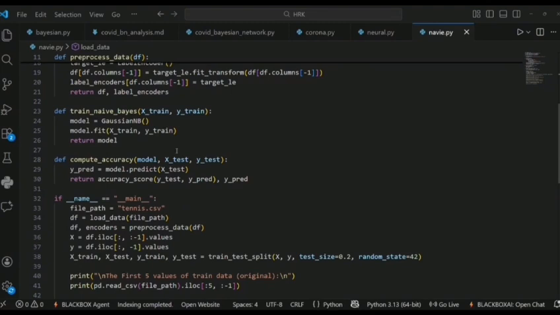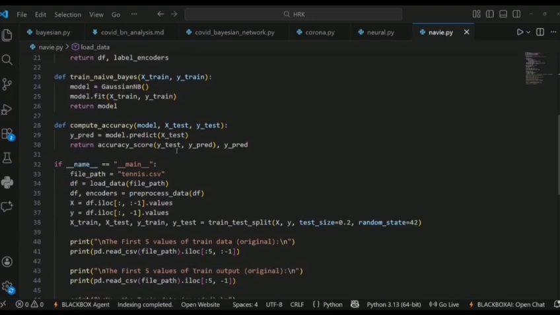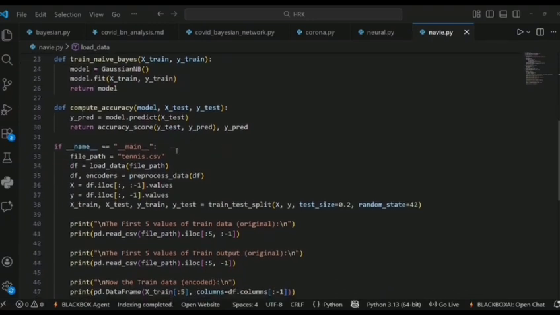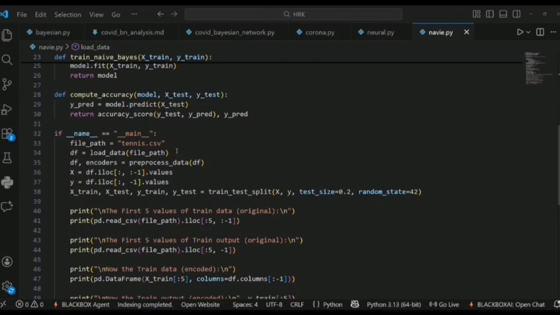Next, we move to the train test split. Here, we split the data into 80% training data and 20% testing data. Training data is used to train the model and testing data is used to evaluate the accuracy. Here you can see X_train, X_test, y_train, y_test equals the train_test_split function. Here the function loops through arrays and works on the encoded values.